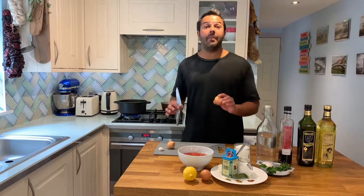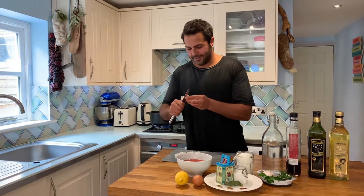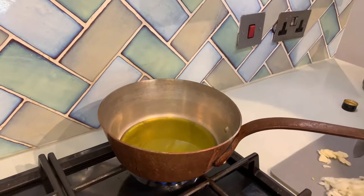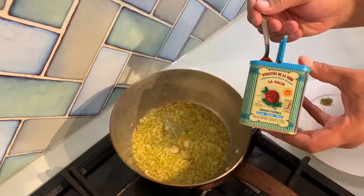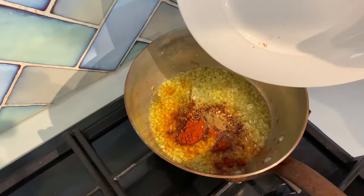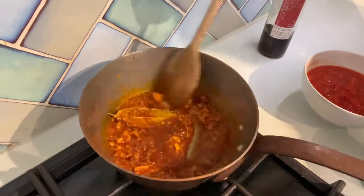I'm going to start by making the brava sauce. First, chopped onion and one garlic clove — thinly slice your garlic — and place a small saucepan over medium heat with a generous amount of extra virgin olive oil. Add the onion, the garlic, and a bay leaf and fry for about 10 minutes until transparent or a light golden colour. Then we're going to fry our spices: sweet smoked paprika, cumin, dry oregano, and chili flakes. Add as much or as little chili flakes as you like, depending on the spice level you can handle. Fry for a minute before stopping the spices from burning by adding the sugar and the sherry vinegar. Give it a good stir, and then add the tin of chopped tomatoes.